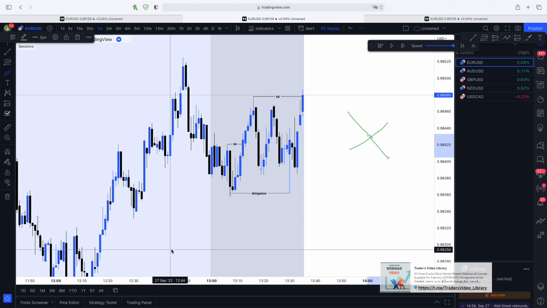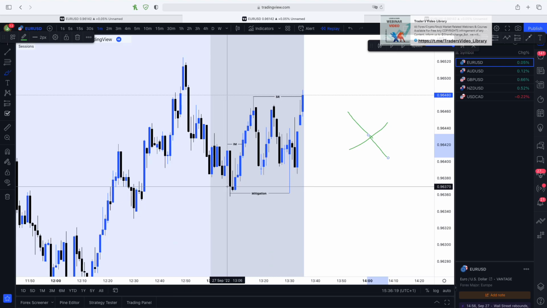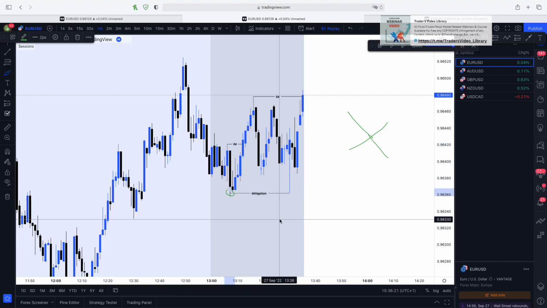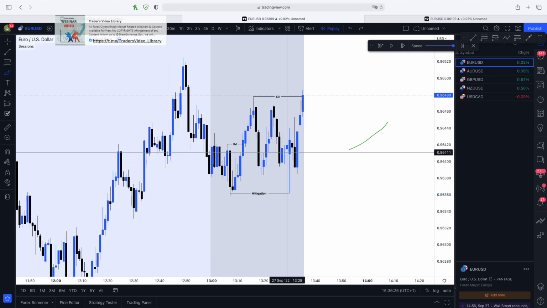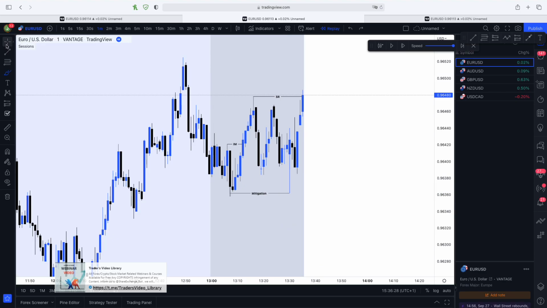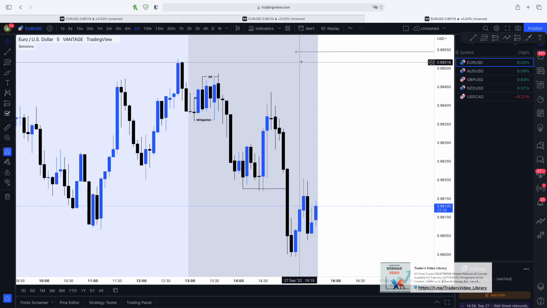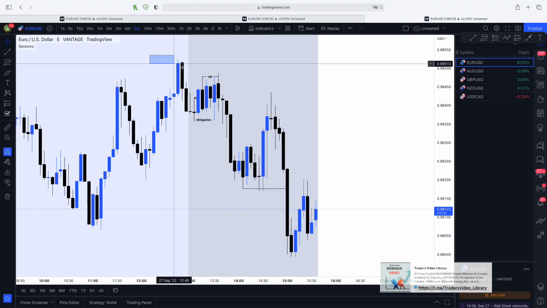So this for me is why I chose to leave this. If there was a nice reaction on a 5, 15, or 30 second, there was a clear OB, then yes, I would have continued to watch that trade, look for my POI, and look to trade it. Okay. So let's do the opposite now. So let me get rid of this and this.